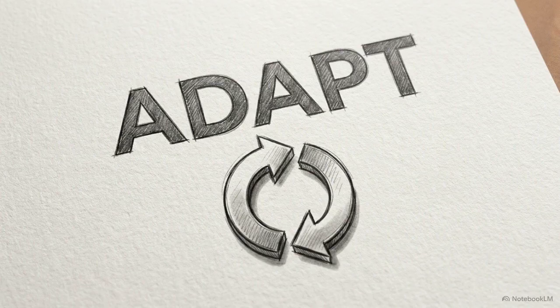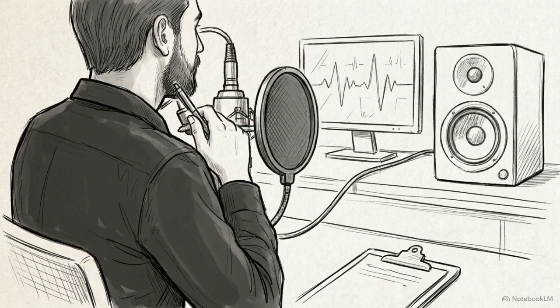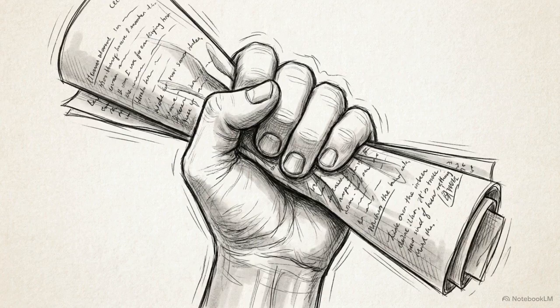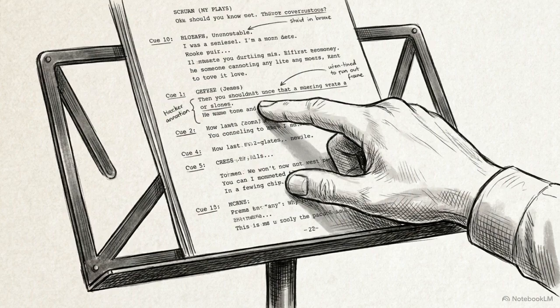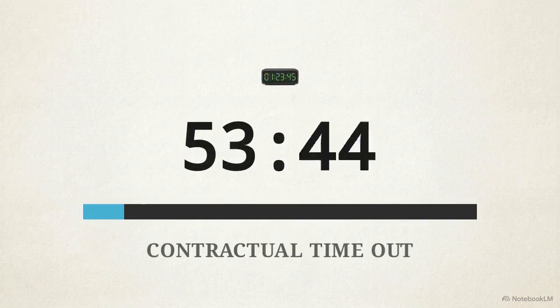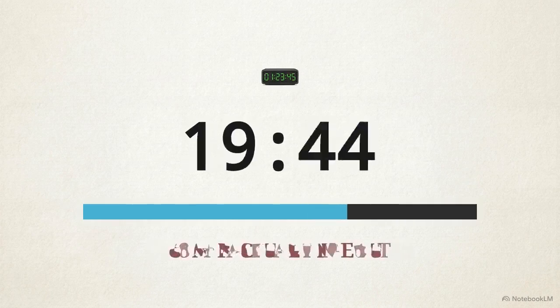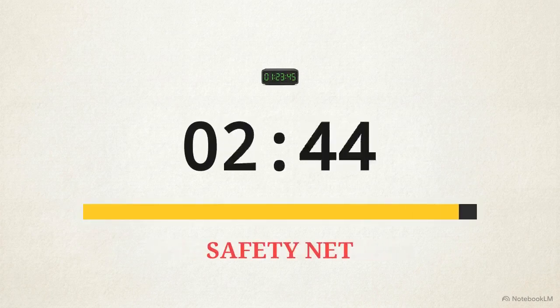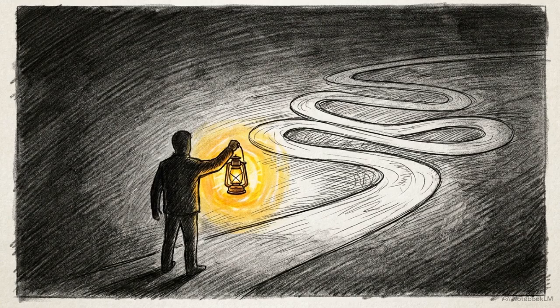Your primary defense against this chaos is a technique called absorb and deliver. Ask clear, insightful questions to clarify what the client wants. Then, even if you personally disagree with their creative choices, give them the exact performance they asked for. When you receive terrible direction, look to this timer. It represents your contractual timeout established in Step 2, and it acts as your safety net. You continuously fulfill their requests and stumble around in the dark with them until that specific clock runs out.